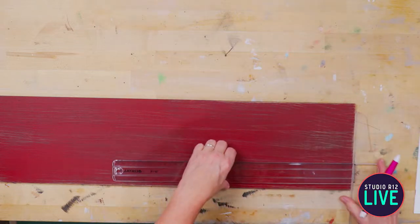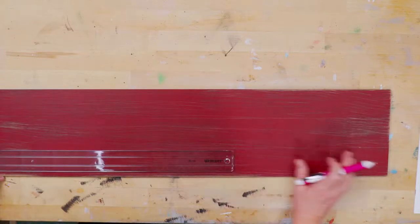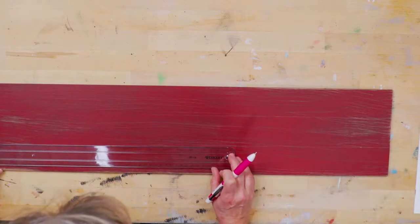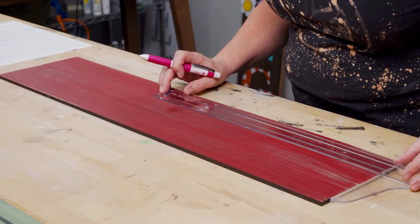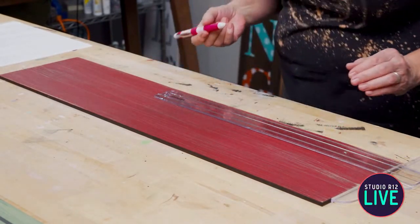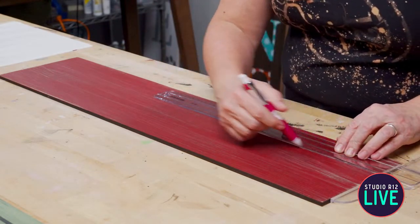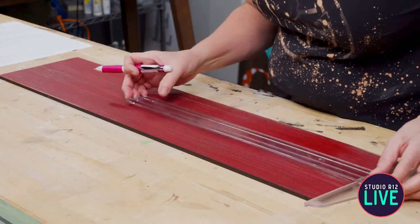Okay, these are magic tools, guys. You want to have these tools because they will keep you straight. Everybody needs, like, Thelma and Louise, it's Patty and T-square, you know? Okay, so we're going to get lines drawn. This is just going to be my guide.